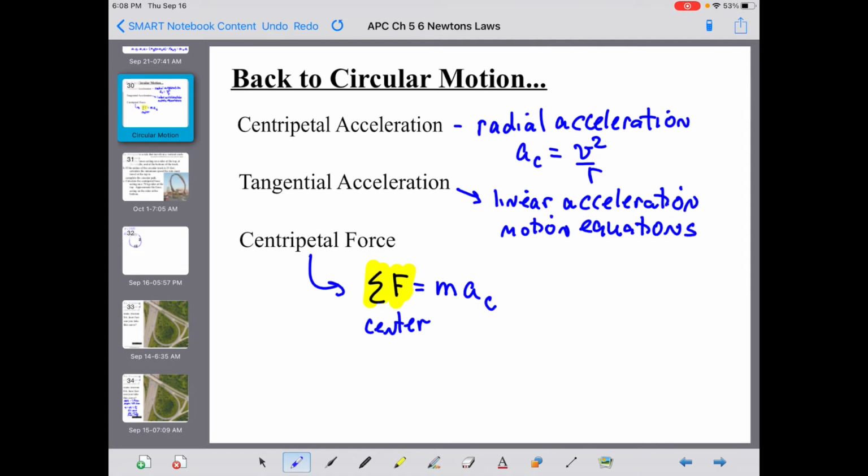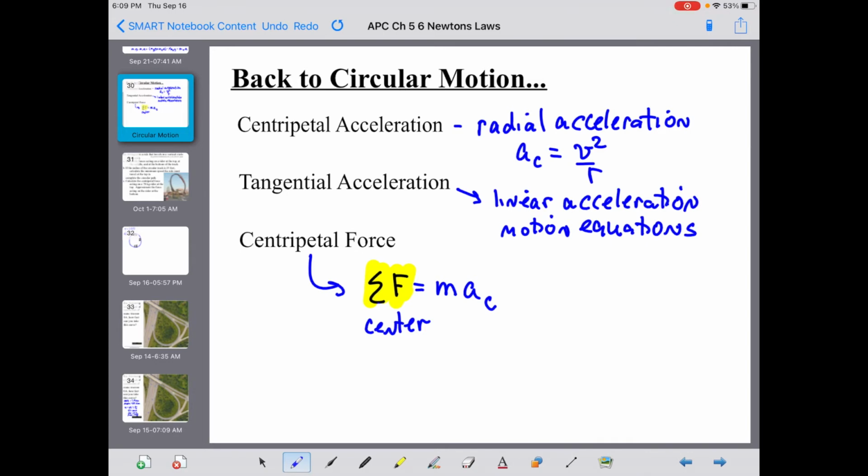So whenever you're drawing a free body diagram, F sub C is never going to go on the diagram. You're going to associate a centripetal force and a centripetal acceleration when you have your net force to the center. Okay, so it's a second name that's given to a center-directed force. So it could be friction in the case of a car turning a corner. It could be the gravitational force in the case of a satellite orbiting the Earth. So it's always a second name.